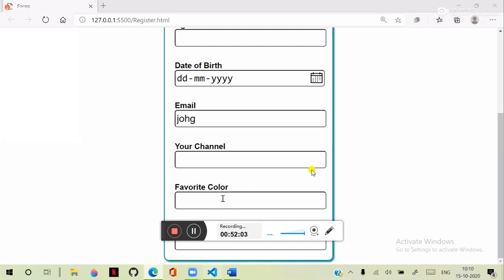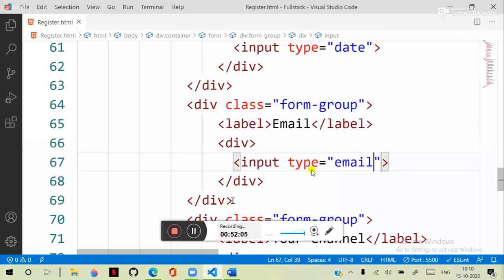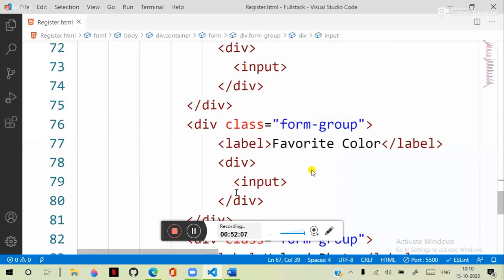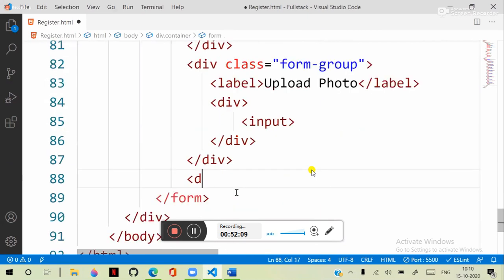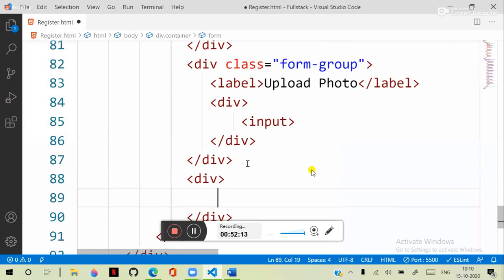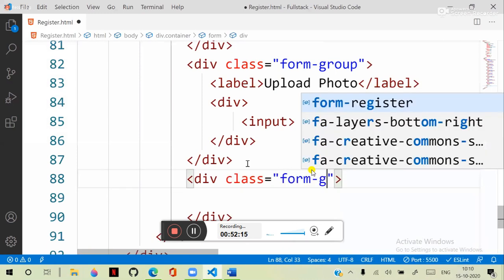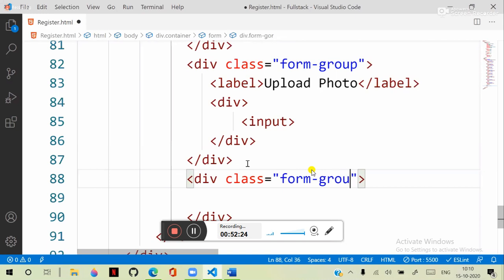So what I will do is create a div, and in the div I will keep a class as form group. I will keep a button, I will just keep submit button, or you can give any word, like Register. And you can see there is a register button.